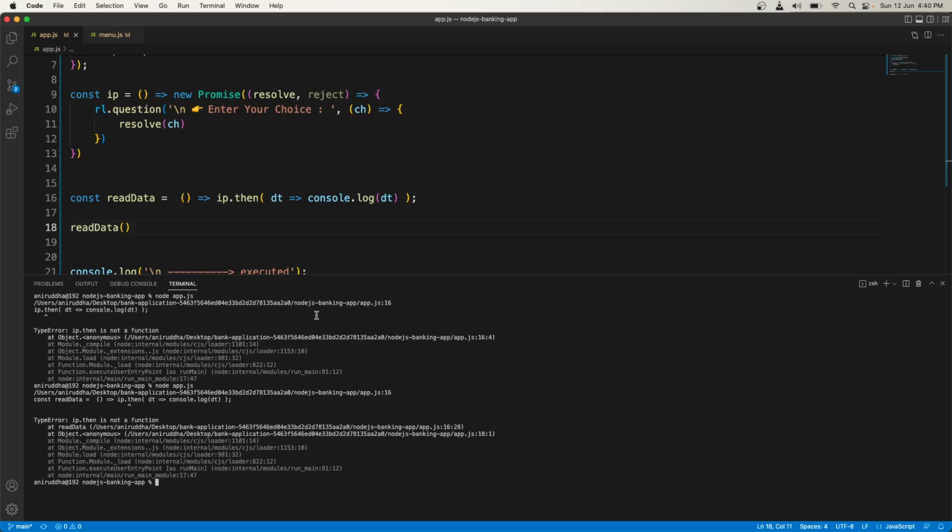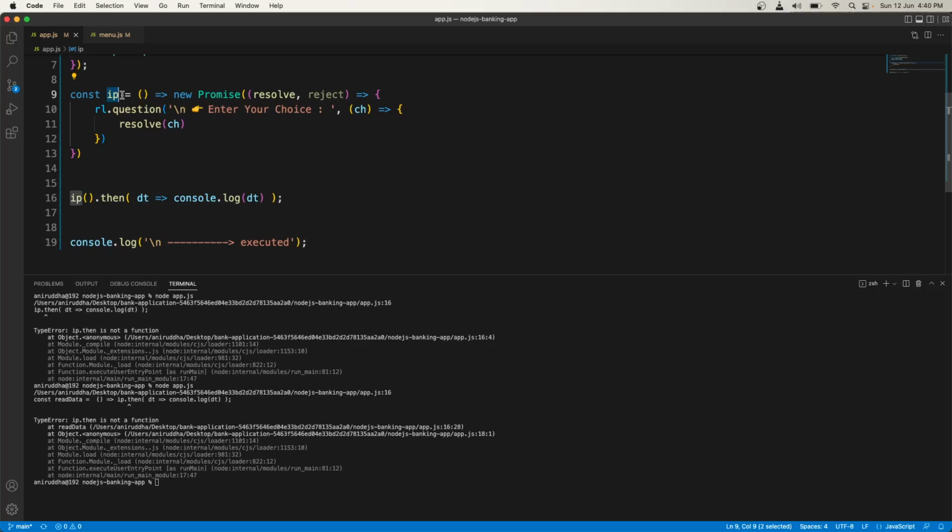What's the concern? IP is a function. So here you need to call it by means of this thing. So here this also not required. Here it is saying that the IP is a function, it is not a variable. So you need to call like this. See, this is a function, remember that.